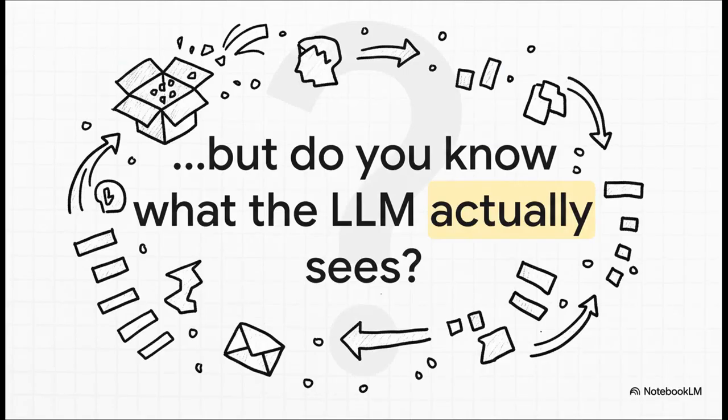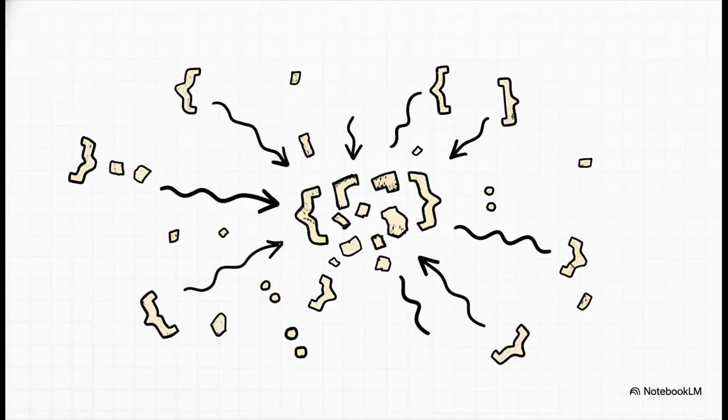But here is the million-dollar question. When you send that neat little package of data over, do you have any idea what the AI on the other end actually sees? Because we think it's understanding concepts like name and email, but the reality, well, it's a whole lot messier. This is what the model is actually processing. It's not just your valuable data, it's every single piece of syntax. That opening brace, every single quote, the colon, the comma, each one is its own separate token that the model has to read, process, and that you have to pay for before it even gets to the good stuff.